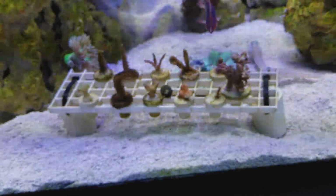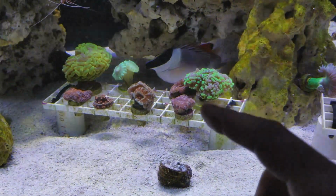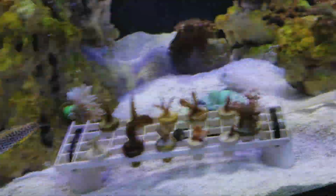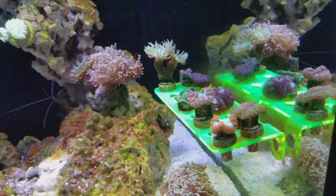I need to mount all these guys, and then I need to mount the rest of these. I'm not entirely sure what I'm gonna end up doing with those, and then I need to mount these guys, and this Duncan is gonna go in the nano.